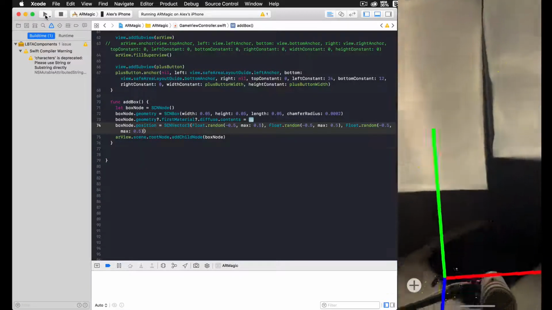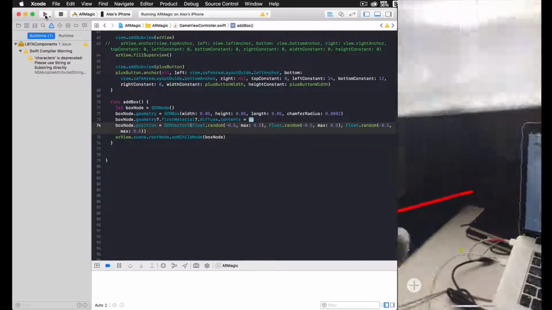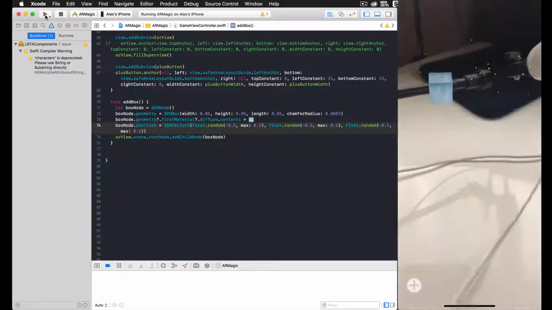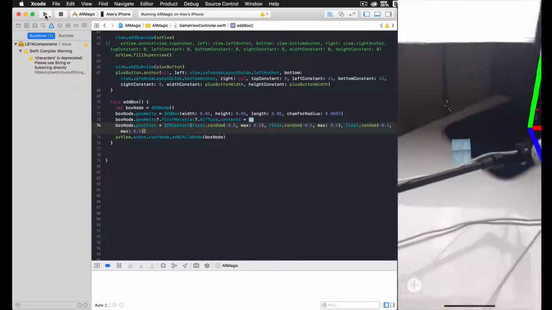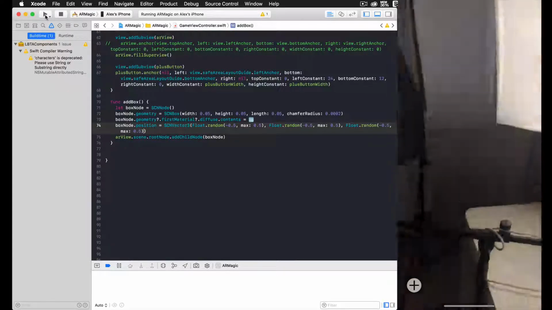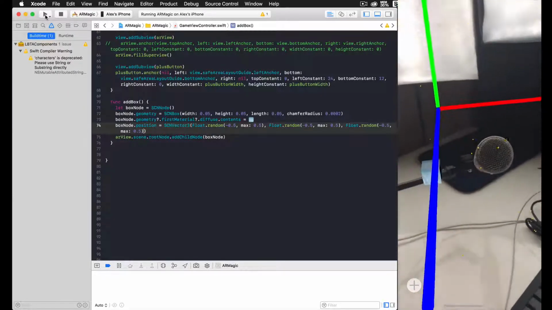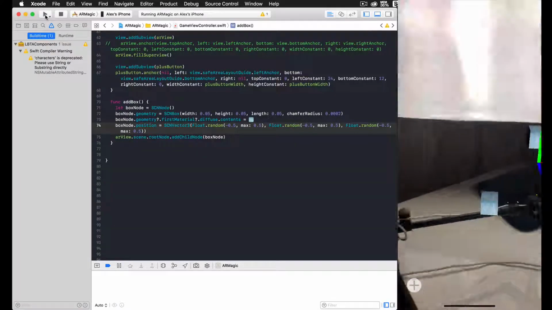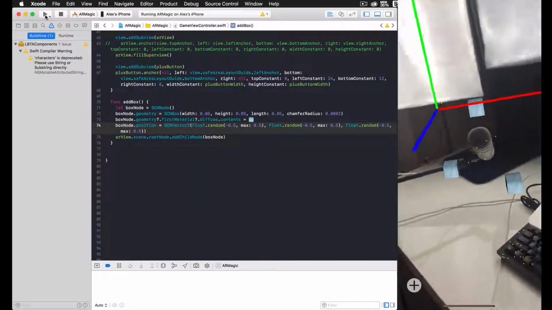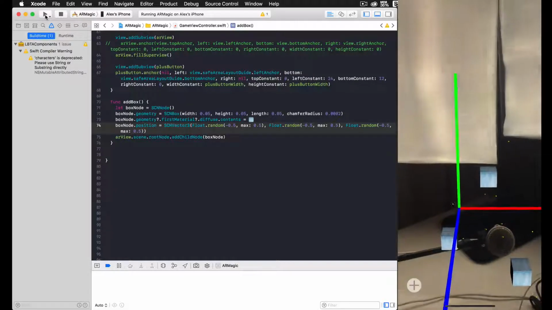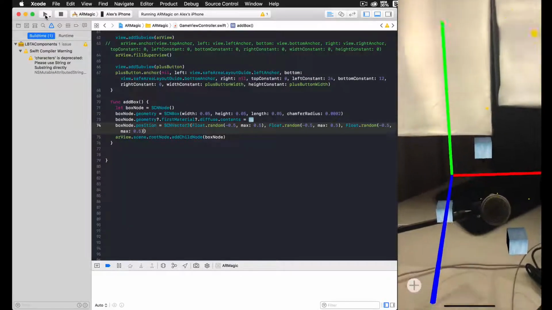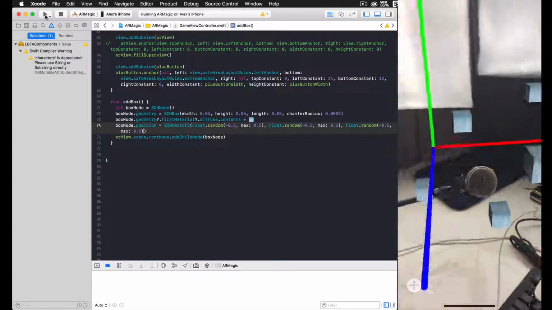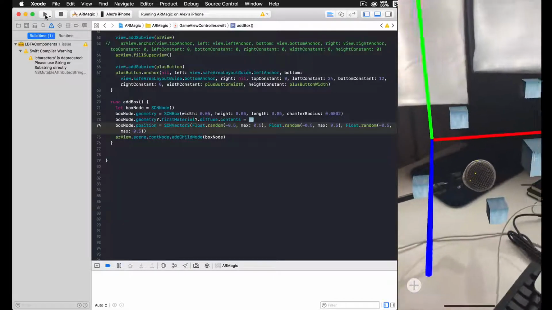Where is it? Did we add it? Let's tap again. Yeah, there it is. Maybe it is under the table. Well, maybe not. It shouldn't have been under the table. I probably did not tap. Okay, here it is again. Oh, where is it? Yeah, there they are. Yep, a lot of randomly positioned boxes.